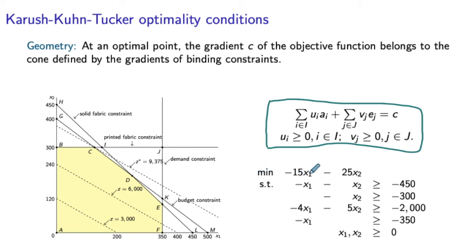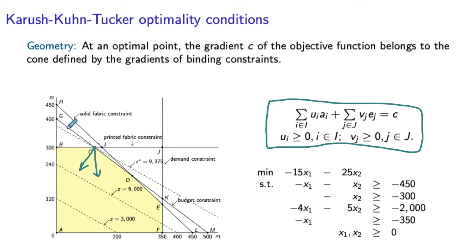So we multiply the objective by -1, and then we reverse all the constraints to greater than or equal to constraints. Then if we look at the optimal point C here, we can see that the gradient for the objective function will point in this direction right here. So this is going to be the direction of increase of our function, right? And then if we plot the gradients for the binding constraints, for this constraint right here, the gradient is going to look like this.